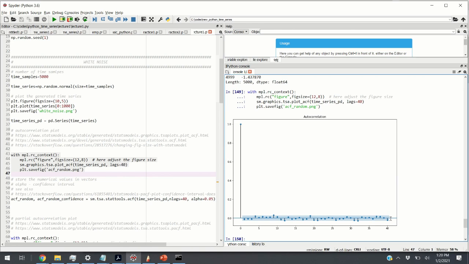Or moreover, you can say that the samples are independent and identically distributed. That's the power of the autocorrelation plot.